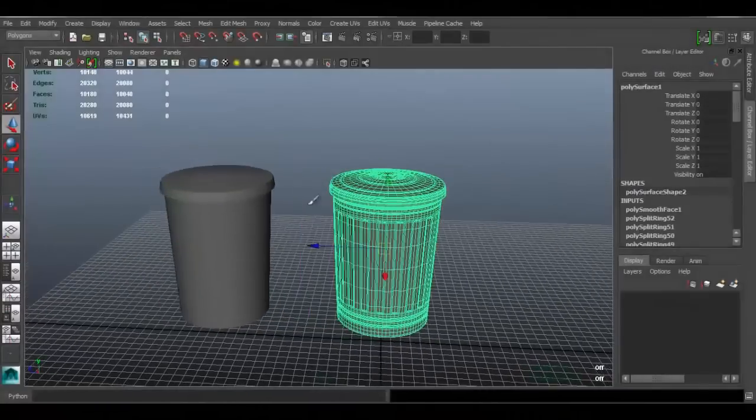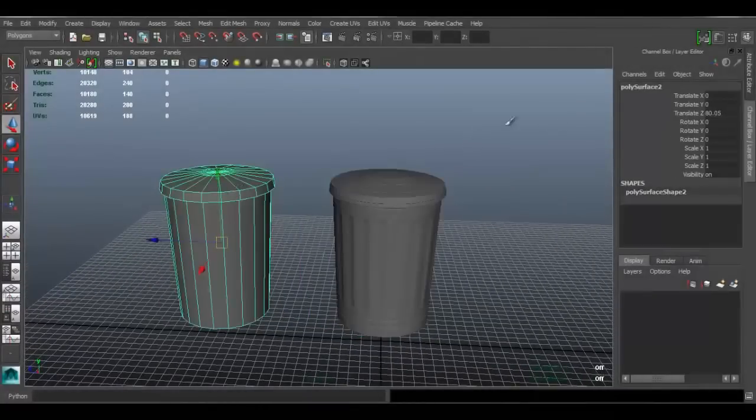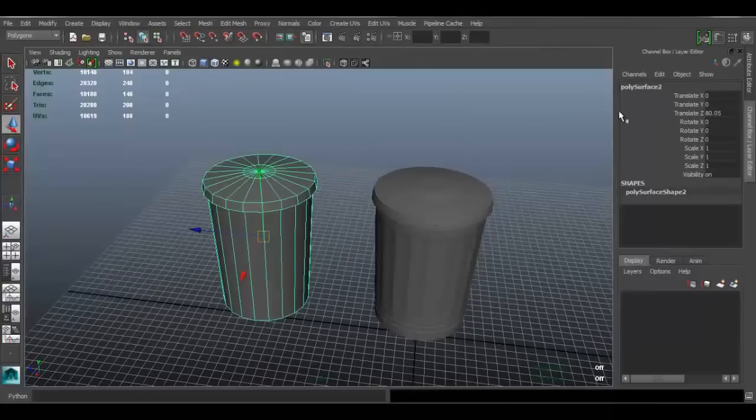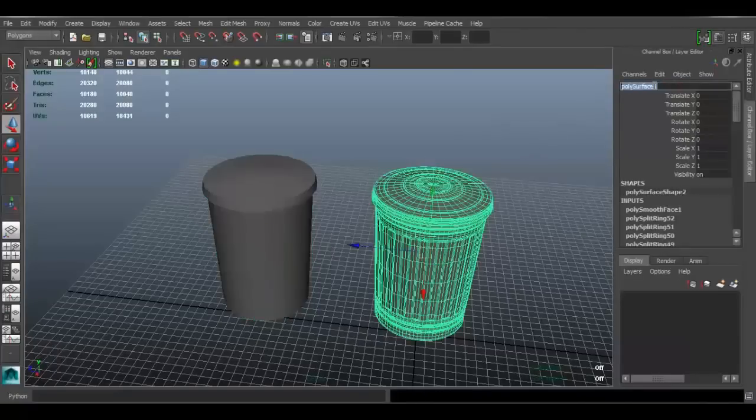Okay, so the first thing we have to do to transfer that, number one, I want to name my model. I don't want it to be named Poly Surface 2 here. So if I click here, I'll name it something static mesh, so SM underscore prop Trashcan. I'm going to call it low for low poly, and I'm just going to copy this one and name this one now. Press Ctrl V to paste, and this one's high.